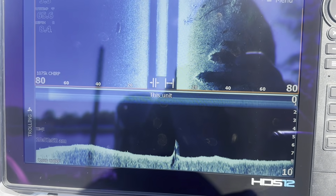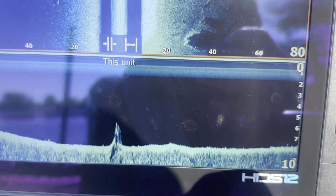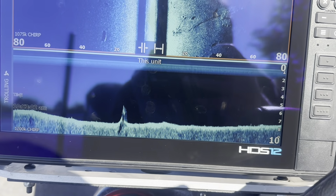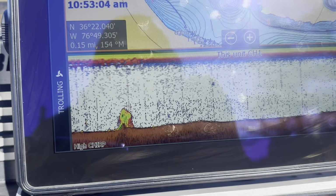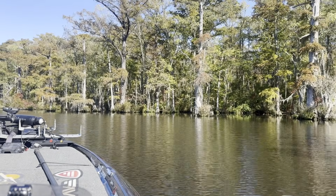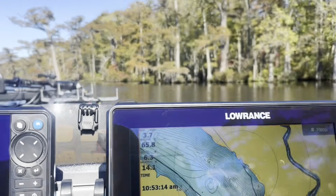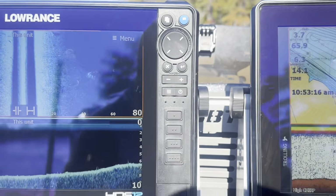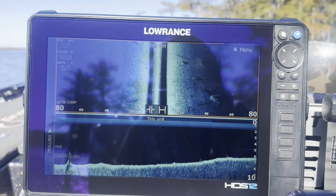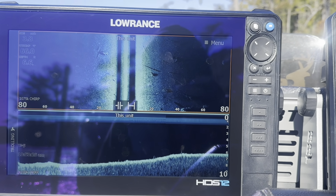Alright, you gotta bear with me with the shadows here, but right there, that's one of those stumps. You can see that one's a little over 2 foot. But what I'm looking for, I want to find those off the bank stumps, that sort of stuff. You can see it here on the 2D. I'm just kind of working my way around this edge where you can see there's just lots of cypress trees. I'm trying to see if there's any of those stumps out off the bank. That's good. Like that's stuff that those fish could get on. Something a little bit different. I don't honestly know if they use it here at the Chowan, but we're gonna find out come June.